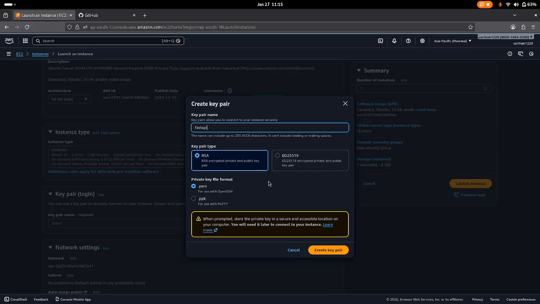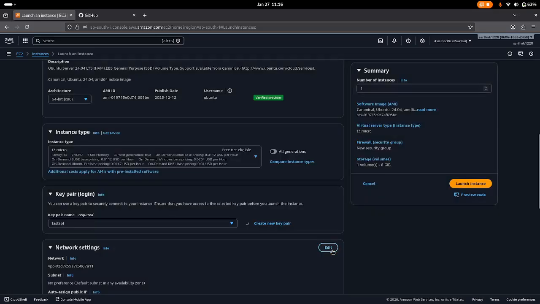This key pair will be downloaded with the extension .pem, right, which will be used to make an SSH request to this server, like when we make an SSH login from our terminal to this server. At that time you will need this. So follow this, and after that click on create key pair.